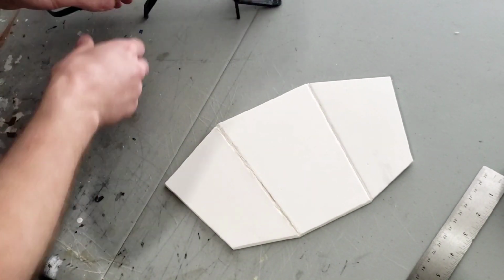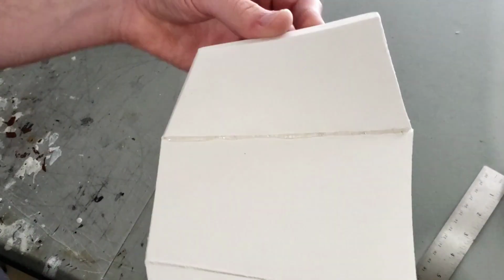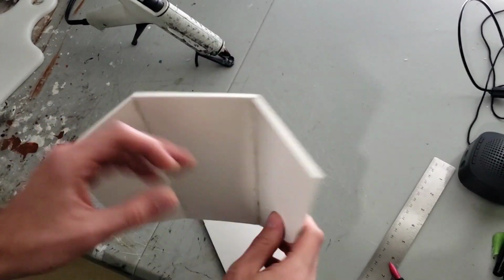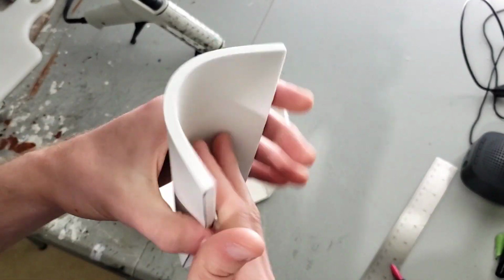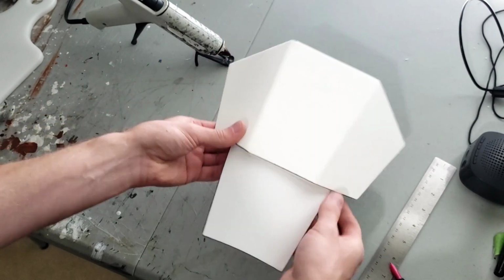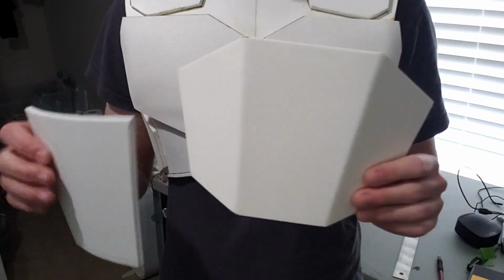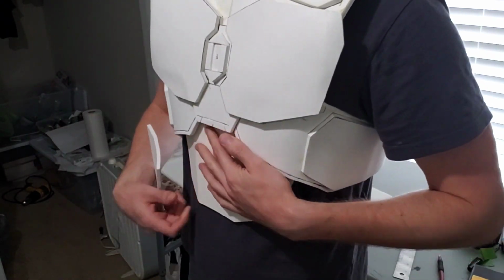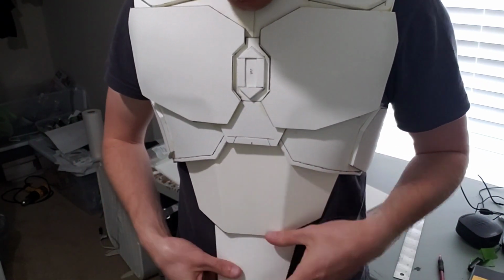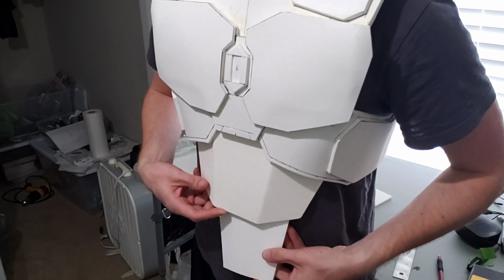V grooves are really easy to make. I've talked about it before, but all you really need to do is angle your knife to the right and then make your cut. This time I used a ruler to get that straight line, but then all you have to do is go back and make a second cut in the same area, but angle your knife to the left this time. So you'll get sort of this V-shaped groove. And then all we have to do is put some hot glue in that groove and then fold it upwards and hold it there for a little bit until that glue dries, and then it will stay in shape.